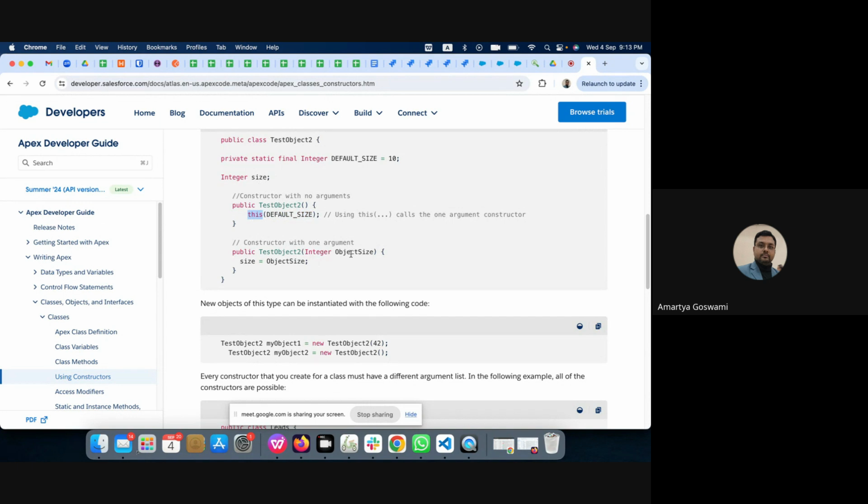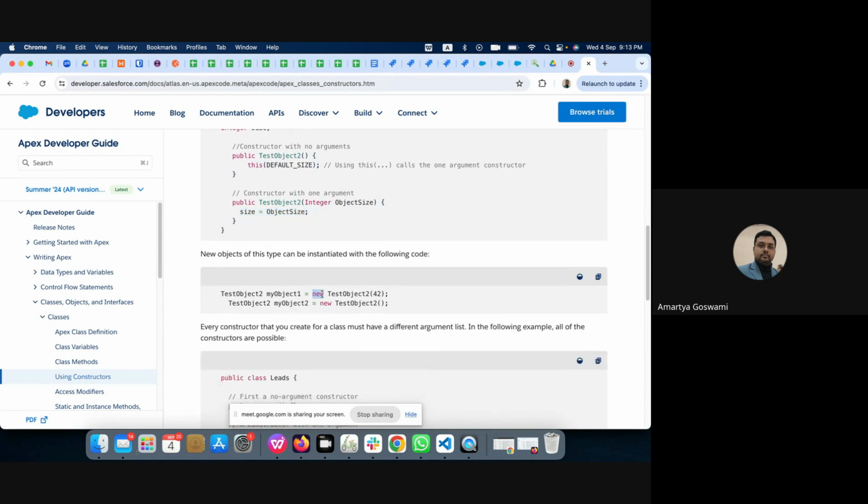In the other one, I am providing one input argument and directly assigning that value. That means when I am defining the object, whatever value I am providing will be copied into this variable. So here you can see, new test object 2 within bracket 42 will call the second constructor, and this one will call the first constructor.